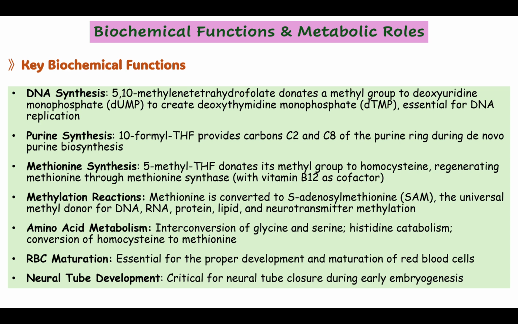Folate is also involved in amino acid metabolism, including the interconversion of glycine and serine, histidine catabolism, and the conversion of homocysteine to methionine. Clinically, it is essential for red blood cell maturation, and it is also critically important for neural tube development during early embryogenesis. That is why folate has such major importance in both hematology and maternal fetal medicine.